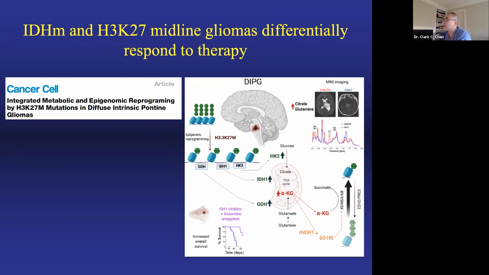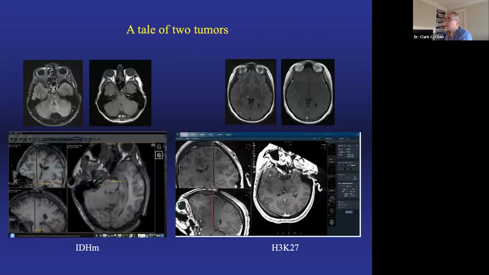Most importantly, there are now clinical trials for therapeutic agents that target IDH mutated tumors. And so making the diagnosis could mean an opportunity for clinical trial involvement. And ultimately, when we have drugs targeting these distinct tumors, we will need to know the status of the tumor.